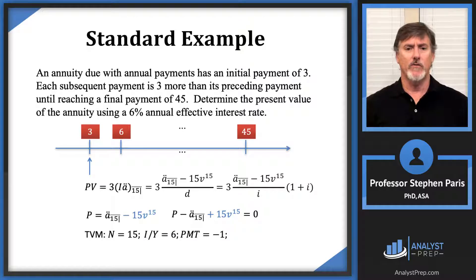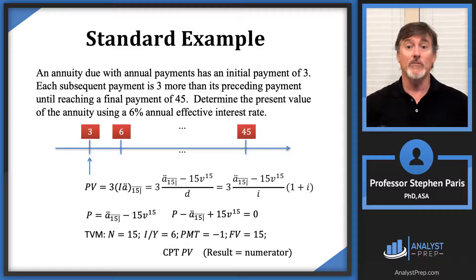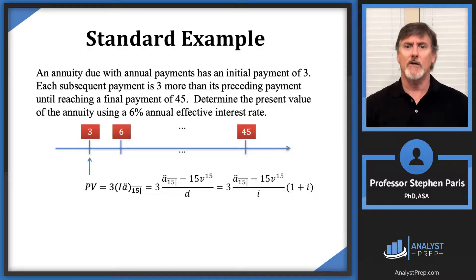But now if we factor in having the minus 15 v to the 15th originally, when we moved it and put it in standard form, I have a 15 v to the 15th. That implies that I'm going to put in a future value of 15, and then when I compute the present value, it gives me the entire value of P. So computing the present value would actually be that entire numerator. So let's go back to the problem and let's talk about what I would do with the TVM buttons on the calculator.